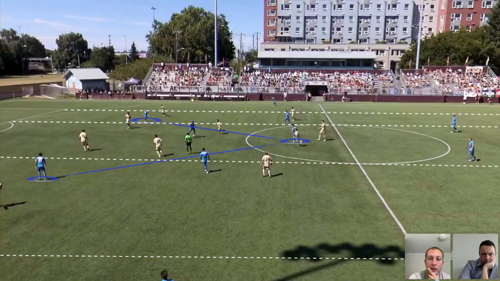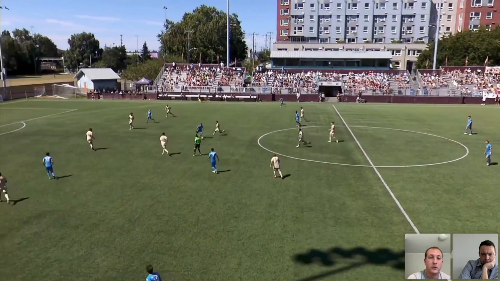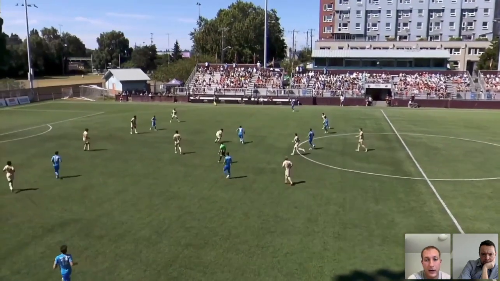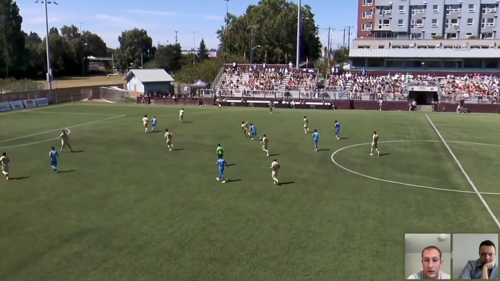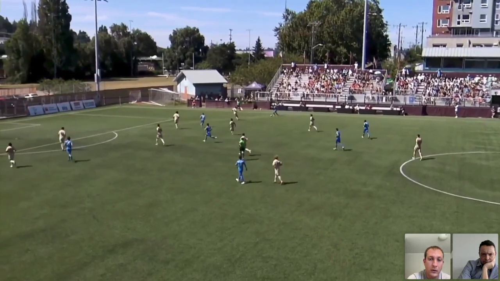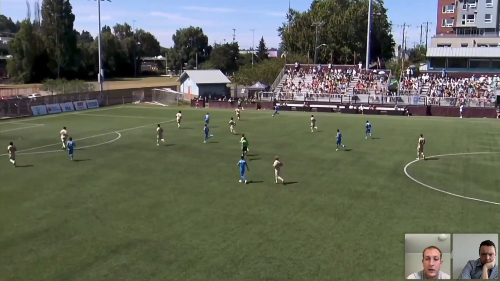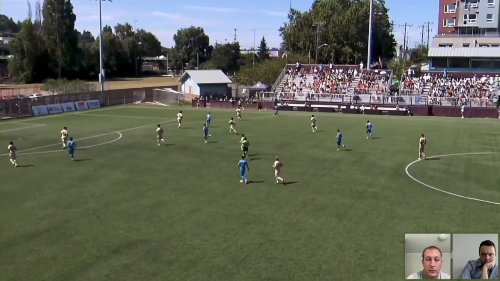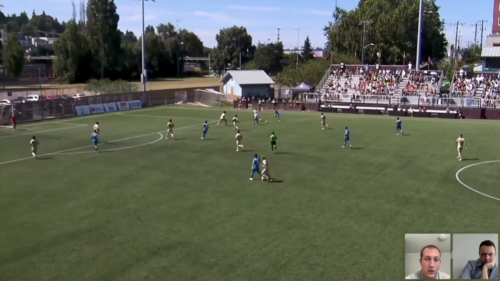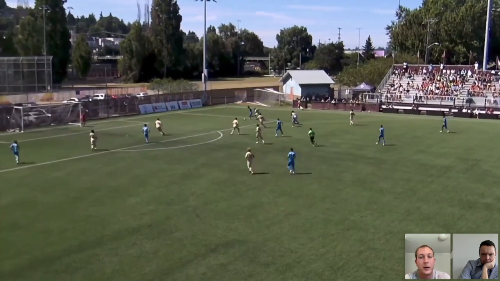And you can also see that with the outside backs pinched in, it also gives you a good structure to prevent the counterattack if and when you lose the ball in the final third. So here the ball goes to the winger. The outside backs are really narrow, and the center backs obviously are deeper than that. So we have a really good structure to win second balls and clearances and be able to seal the play in the front half.